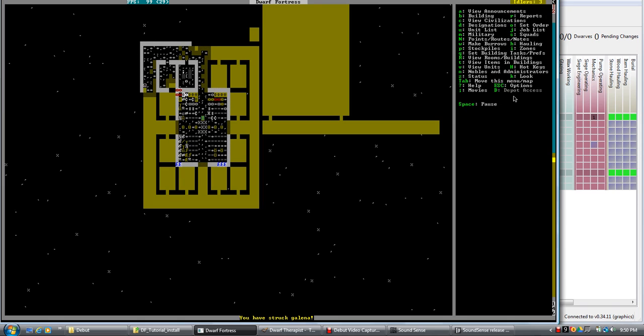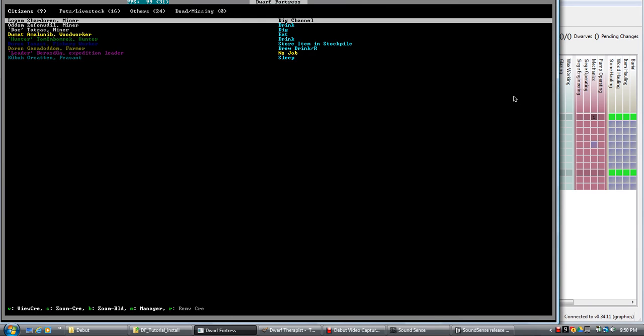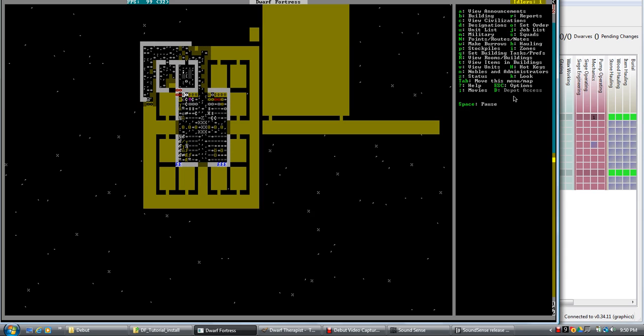But since we only have one mason, we don't really need the training sector. We just have automatic training. Which begs the question, what is he doing? He's sleeping. Oh, I guess even dwarves need naps, eventually. Needs empty food storage item. Well, duh.